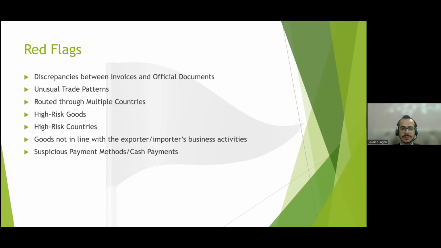Then there are suspicious payment methods where payments are being made, for instance, there was an example I went through where a good was being exported from Yemen, and the payment was being made from Dubai. Upon deep diving, we came to know that Yemen has political and economic turmoil, and the financial systems of the banks make financial payments from there a very difficult task for the importer. So what they do is they tell their subsidiary companies, or their related companies, to make payments.